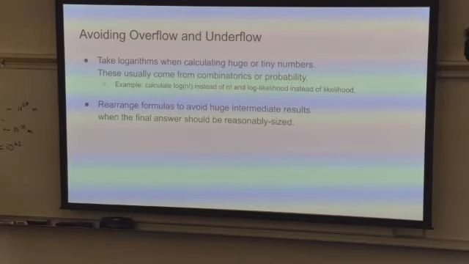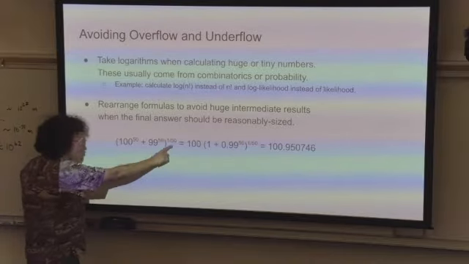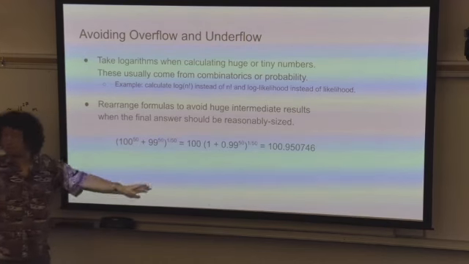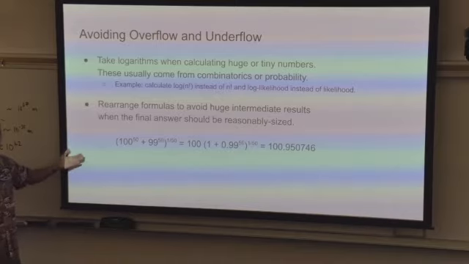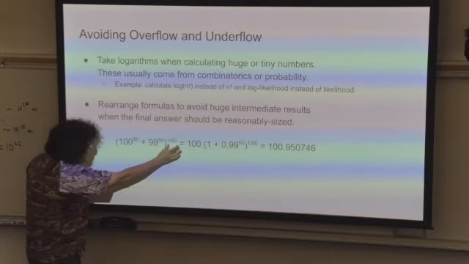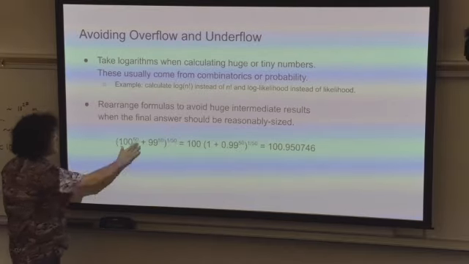And whenever you have some formula that's producing really huge internal numbers, but you know the final answer can be reasonably sized, you can usually rewrite that formula to avoid the huge intermediate number. I'll give you an example. Suppose, for some reason, you need to compute the 50th root of 100 to the 50 plus 99 to the 50, okay? 100 to the 50, that's a huge number. That actually, I don't think will even overflow a double, but suppose that it did, right? Suppose that this number were really huge and this is going to be a problem. Well, the 50th power will be canceled out by the 50th root, right? The final answer is not going to be that big. We just need to avoid that intermediate calculation.